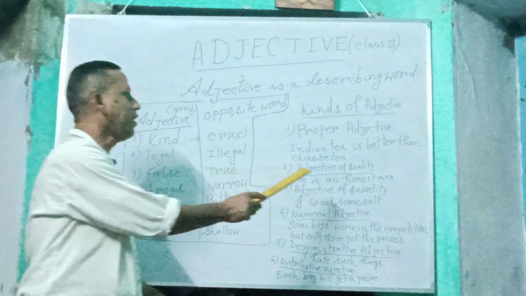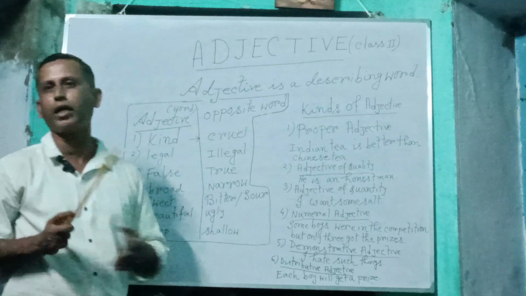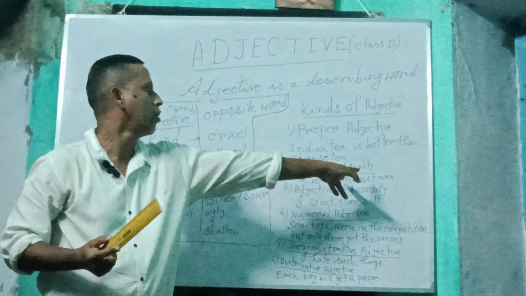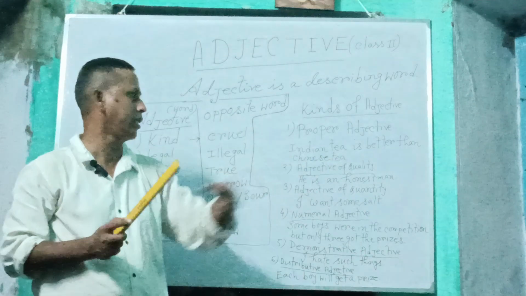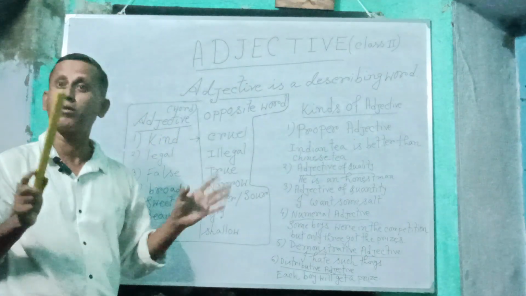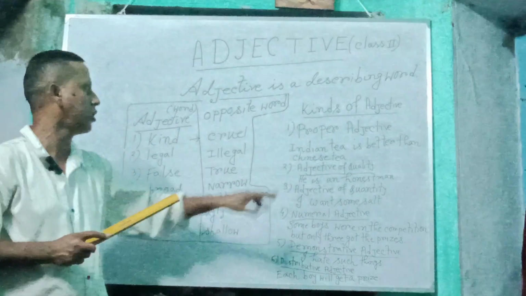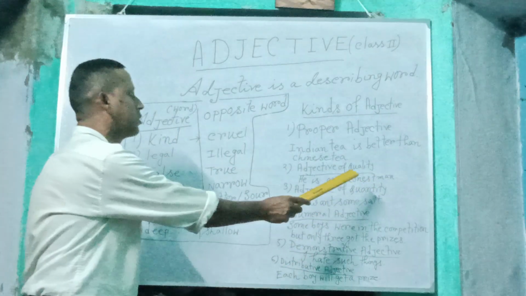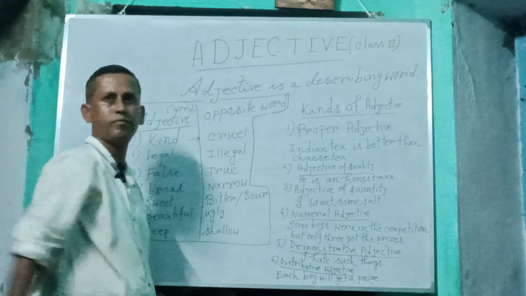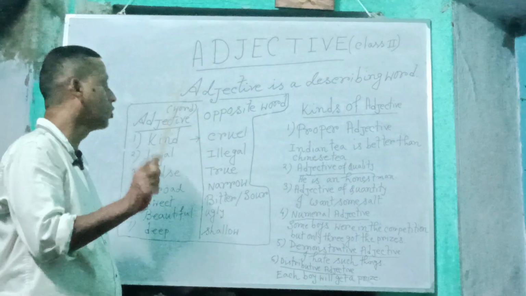But "he is an honest" is incorrect because there are two adjectives. When there are two adjectives, the noun after them is compulsory. So "he is honest" or "he is an honest man". Honest is the quality, because he is good.